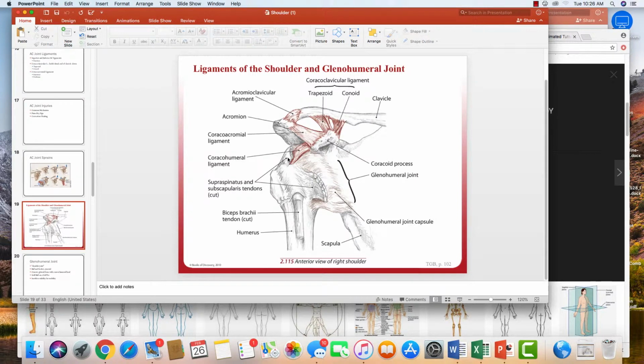However, you can see cut right here is the supraspinatus tendon. This will be your subscapularis tendon cut down here, but the supraspinatus actually goes under that ligament and then will attach on the back on that superior part just above the spinous process on the back of the scapula. So it serves an important part, just keeping that down there.